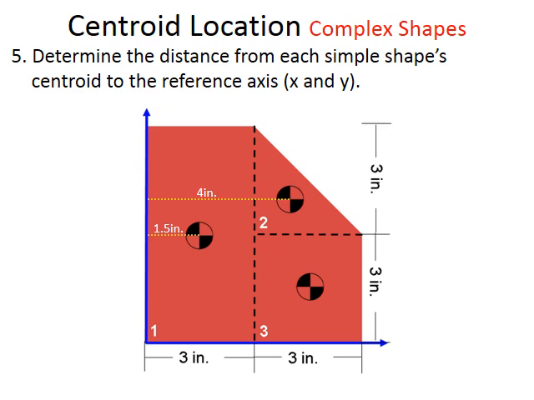For shape two, after we did our one-third height, we found that when we add one inch to the three inches, it's actually four inches over from our y-axis. We add three plus the one-third base, and one-third base in this case is one, so one plus three gives us four. Using a similar process, we find that x for the square is 4.5 inches.